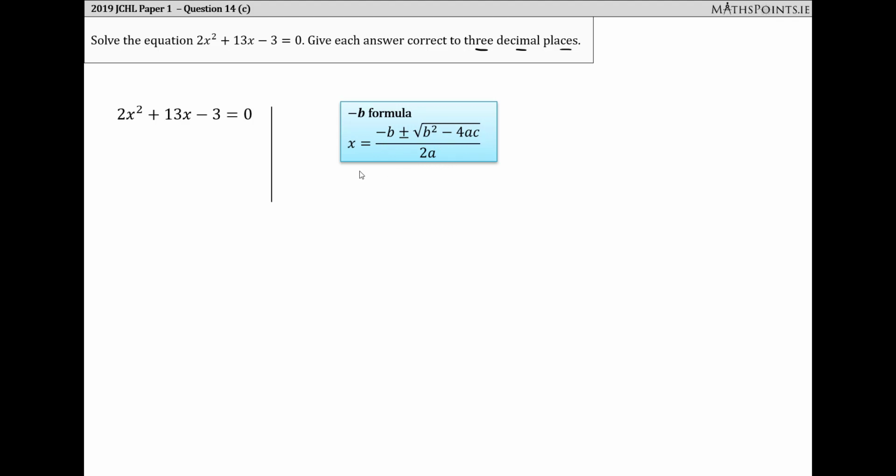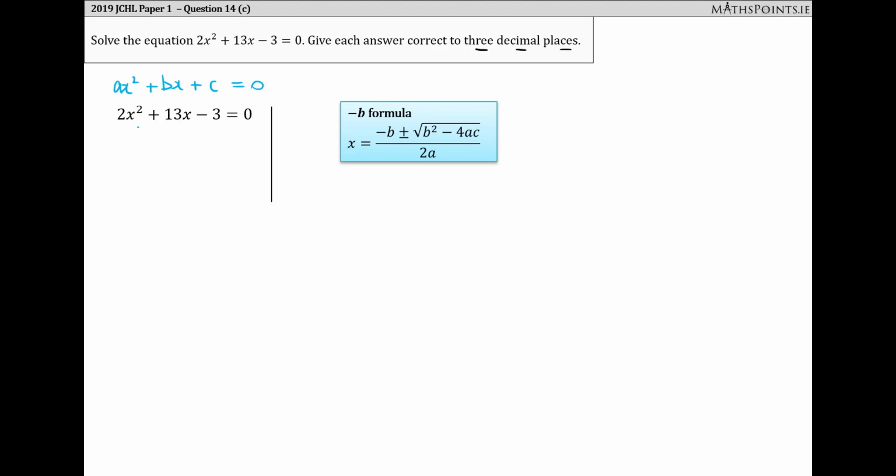So the question then becomes, what are the a, b and c that need to be plugged into this formula? We have a look at our quadratic equation, and we need to make sure that it's in the correct format. The format that we're looking for is that it starts with the x squared term, so ax squared, then it has the x term, bx, and then it has the term independent of x at the end, which we'll call c, equals 0.